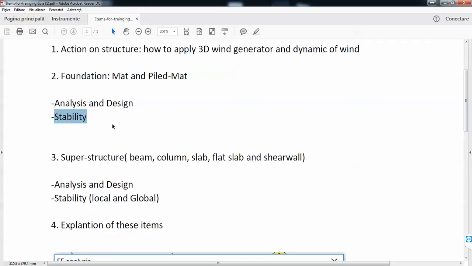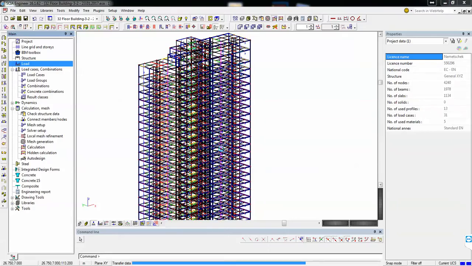We'll do this manual stability check, and only then we can establish the reinforcement for each structural element, because the stability check is not dependent on the reinforcement but rather only on the concrete. So we need to have enough weight to maintain the center of gravity within the mat, so we don't have a center of gravity outside of the mat.